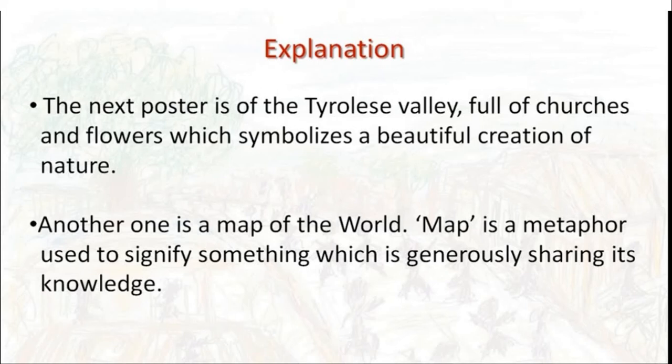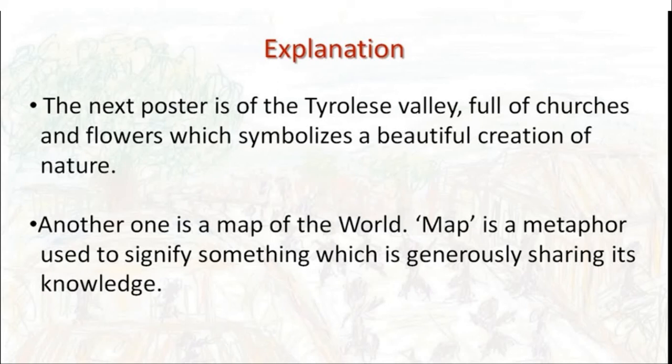Now this line or this expression refers to the natural beauty of the famous Tyrolese Valley. It is in Austria, and this valley is full of flowers, full of natural beauty. And again, the poet draws attention to the fact here that slum children pass most of their life searching in garbage, and they never get a chance to enjoy the beauty of the flowers, the beauty of the mountains, beauty of the flowery valleys like the Tyrolese Valley.